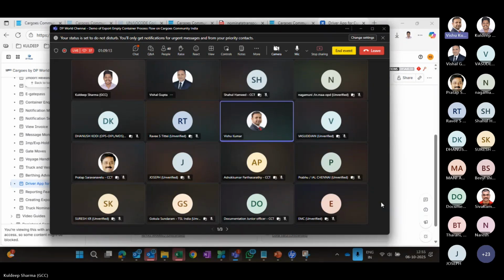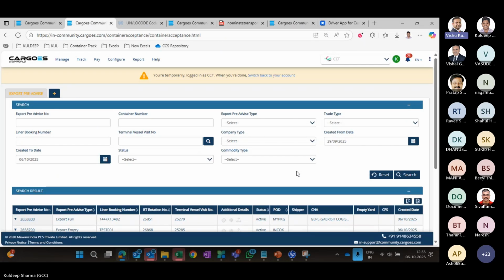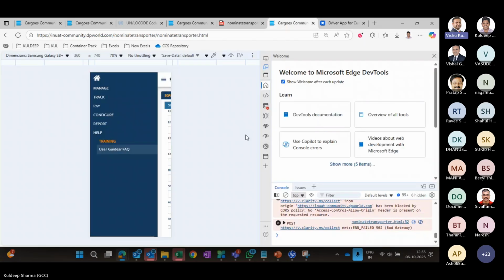Joseph, I would add one point to it. Why is nomination required? Nomination basically means that you as a shipping line are digitally transferring this file to your CFS or your empty yard. If you do not transfer this transaction digitally to the CFS or the empty yard, they will not be able to mention anything on it, meaning the truck and the driver details, which Kuldeep was showcasing before.